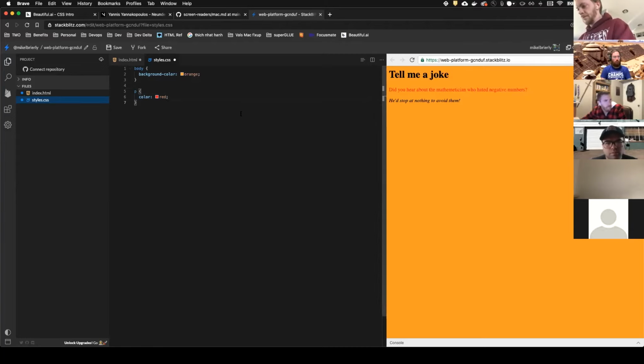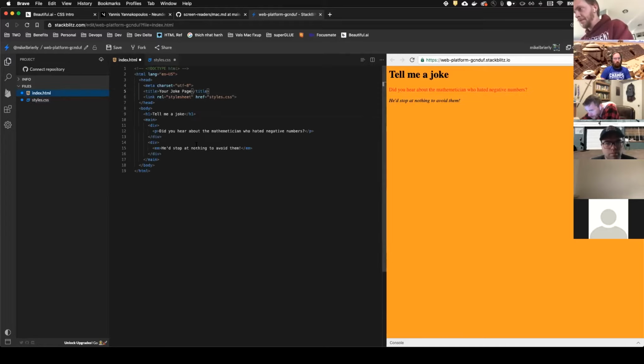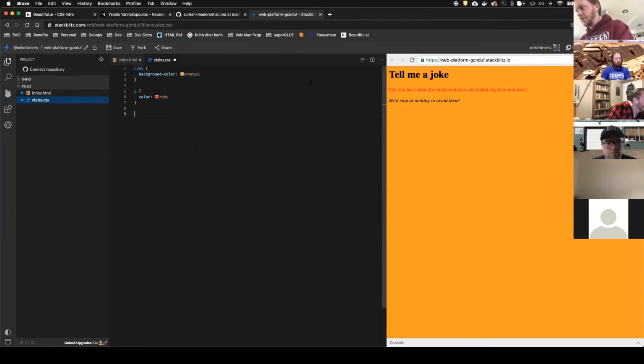Does anybody know why the italicized section did not turn red? Does anybody have a theory? Because you didn't do it for the M for that line. Exactly. Yep. So the reason this didn't change, even though it just looks like normal text or like it's potentially even part of the same paragraph when you look at what's output on the page, is that our HTML is built so that the element is the EM, the emphasized, just like Sean said. So that's why that didn't turn red, but our first line did, because we're only targeting the paragraph tag.